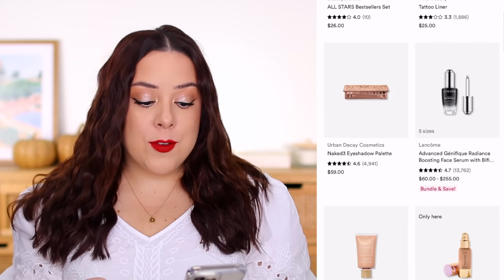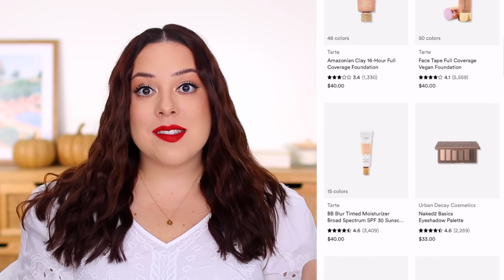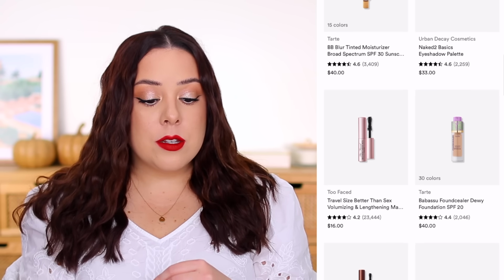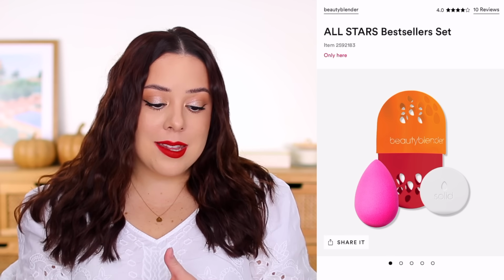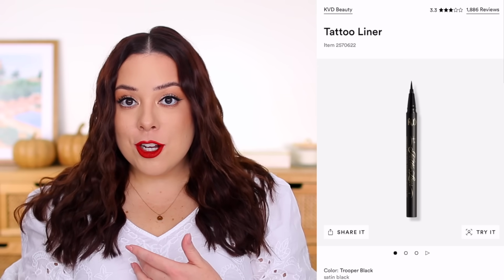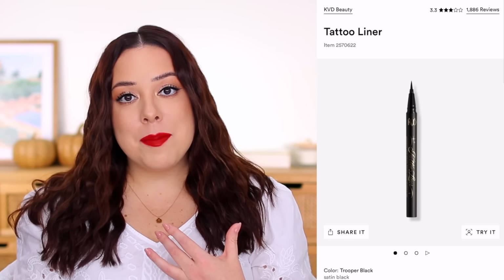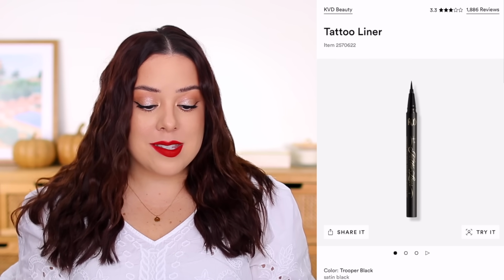They're also offering 50% off high-end makeup must-haves. So there are 40 different products that are going to be 50% off, including a Beauty Blender set. So if that is your favorite sponge, you can get a kit that comes with a little holder and another product. The KVD liquid liner, for 50% off, I'll probably grab that because that is a liner that I kind of go back to from time to time. I think it works well, it stays in place.